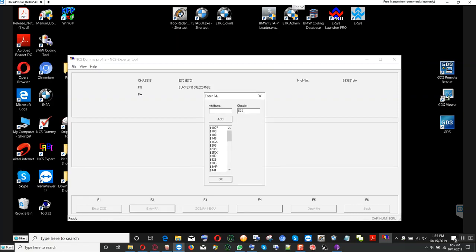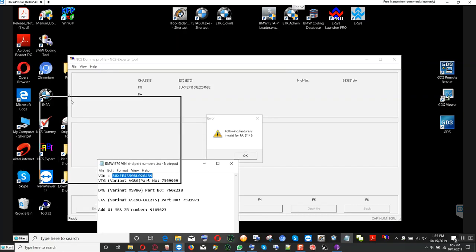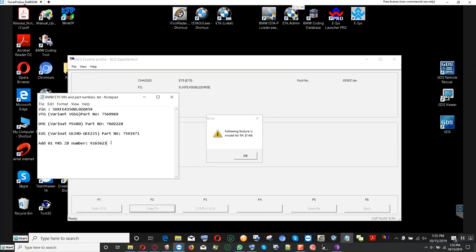Calculate checksum. Click delete. Okay. Well, we said 146. Okay, let me write down what I want to delete. Alright, I delete.